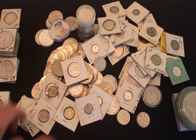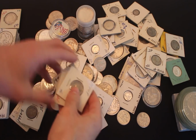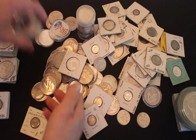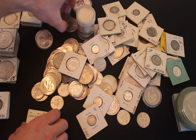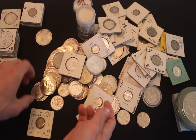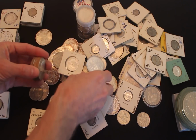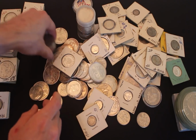Now, as I sort some of this, I think it's worthwhile to talk a little bit about the business ethics of all of this. Because I'm buying these collections, and in this case, the person is trusting me entirely. Now, that sounds like a pretty stupid thing to do, right? Just trust somebody that they're going to pay you. You send them 12.5 pounds of silver like this guy did. Is that stupid? Well, it depends.